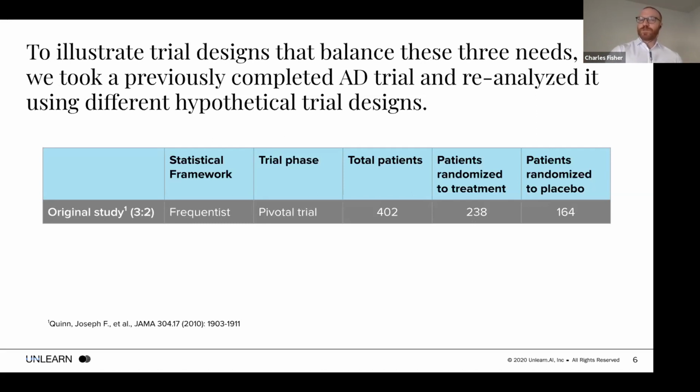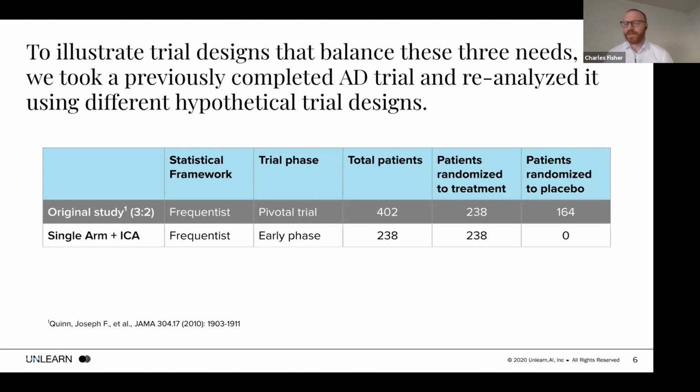There's another way of evaluating evidence called Bayesian methods. And those methods incorporate other background information that we have from, say, previously completed clinical trials to try to improve statistical power above and beyond what you'd have in a frequentist approach. So that's going to be important, and we'll get to more detail about that later.